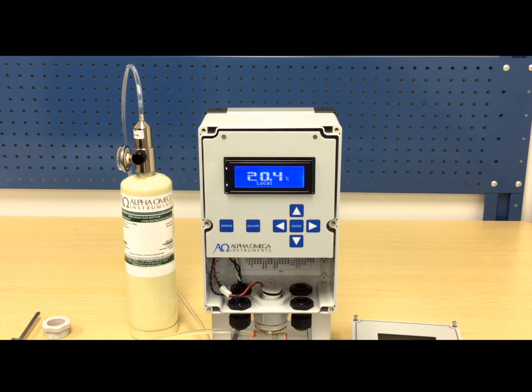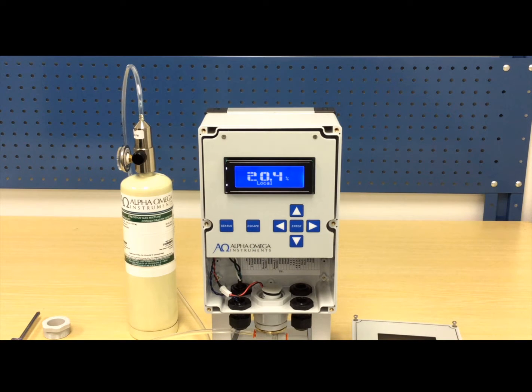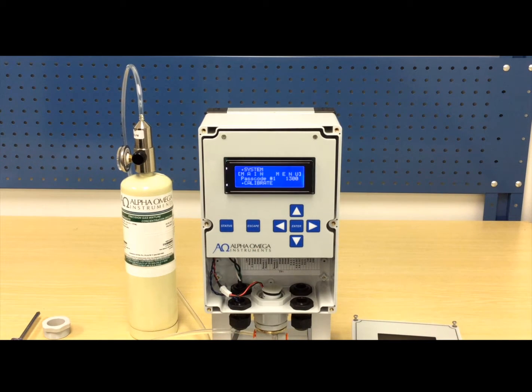To avoid unnecessary scrolling through any open submenus during the quick and easy calibration, press the Escape button twice. Then press the Enter button. Now press the left arrow button 3 times to close all open submenus. Now we are ready to begin the calibration sequence.